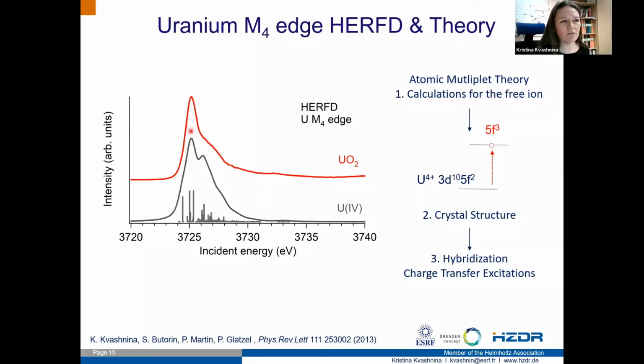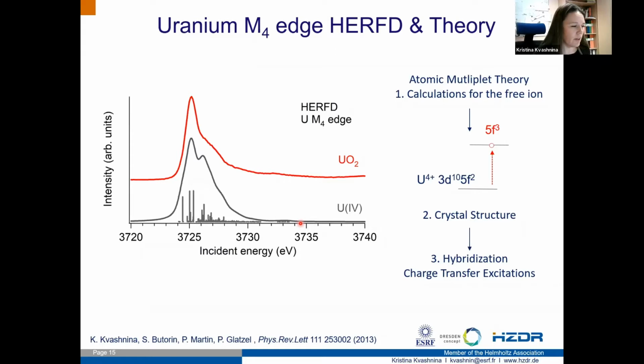So it means that 5f interactions really play a big role in M4H spectroscopy, and they definitely have to be taken into account. And then, of course, if you would like to go further and analyze, you can take into account the crystal structure around the absorbing atom, or the symmetry. And as another step, you can include the charge transfer excitation or the hybridization effects if you are curious to reproduce the post-H features further, like here was done for uranium dioxide.